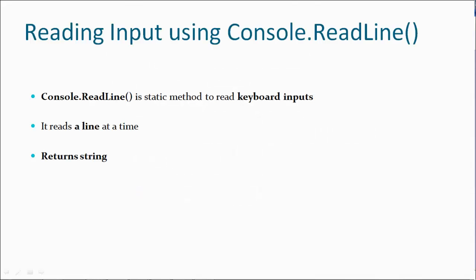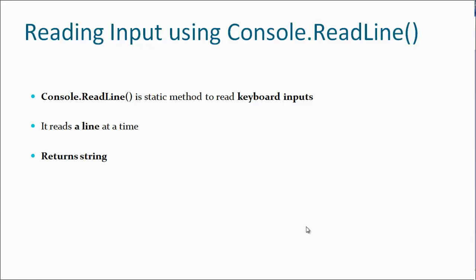Fine. Now let us write our very first interactive program. Interactive in the sense that the user will be able to enter some values. Console.ReadLine is a very basic method which you can use to read input from the user. It is a static method of the Console class and reads one line of keyboard input at a time. That means it reads a line when you hit the enter key on the console. It always treats input as a string, so you need to typecast it to the required data type.